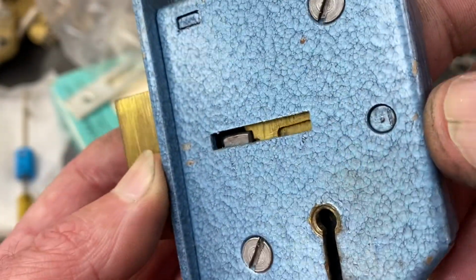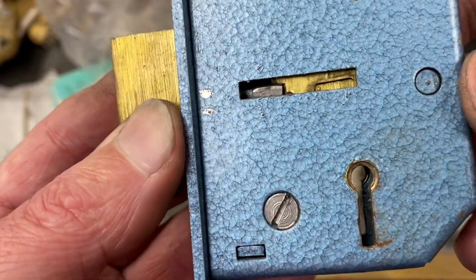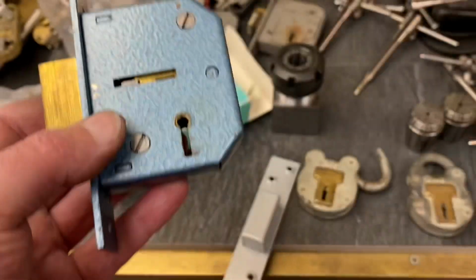So we're going to have a look at this in a bit more detail in a moment. So get yourself all excited. It is 5 levers. And we'll open it up in a bit and we'll have a look.